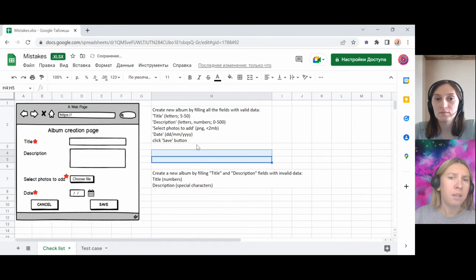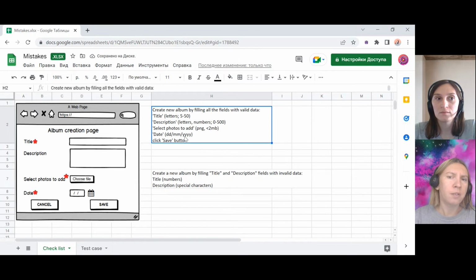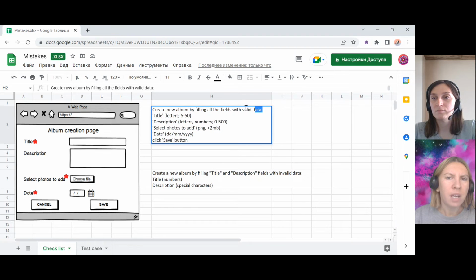Absolutely. And looking at this verification, it seems quite good, but I would still recommend you add formatting here. Now you will see how it looks. Maybe it's better even to select this one.